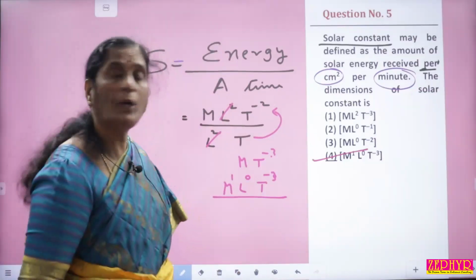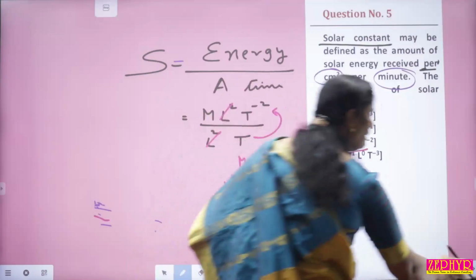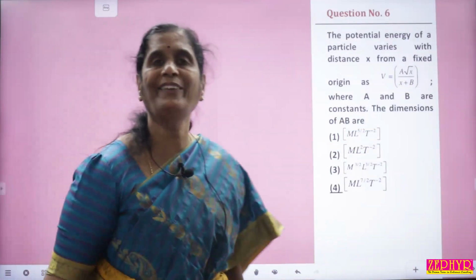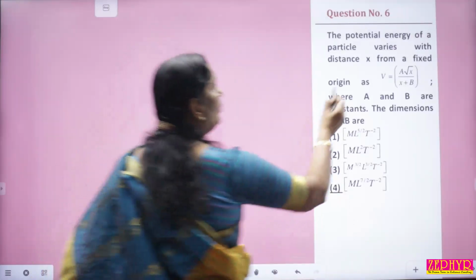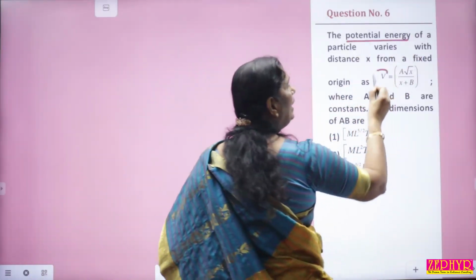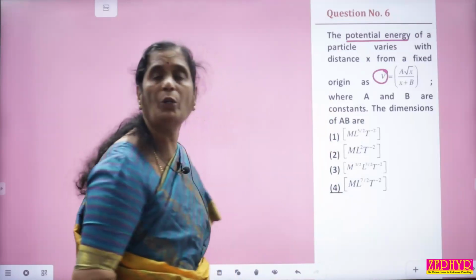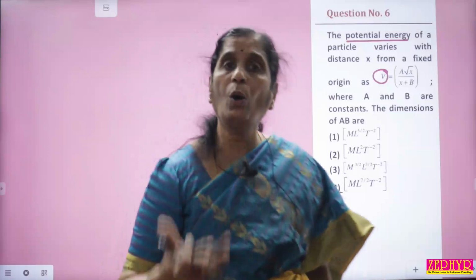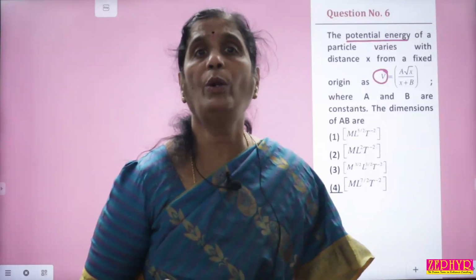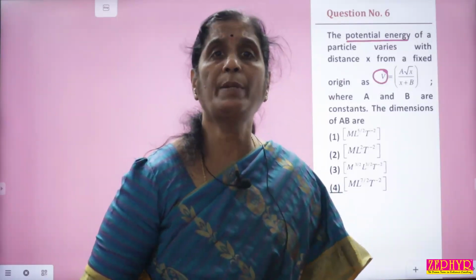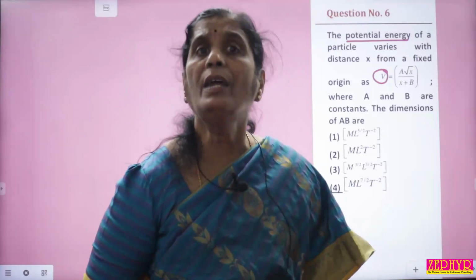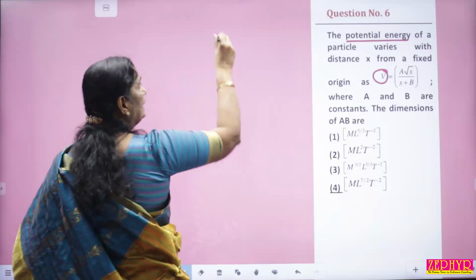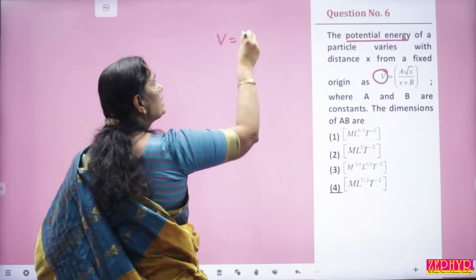Okay, students. Shall we go to the next question? Yes. Yeah, very simple only. Now look, again. Now this time they gave the equation. Come on, read it please. Potential energy. What is V? V is the potential energy. Okay, so you know what is the dimensional formula. So in the equation, some are known, some are unknown. For known things, we have to apply the dimensional formula. For unknown things, we have to find out the dimensional formula. What is V? Potential energy. What is the dimensional formula?